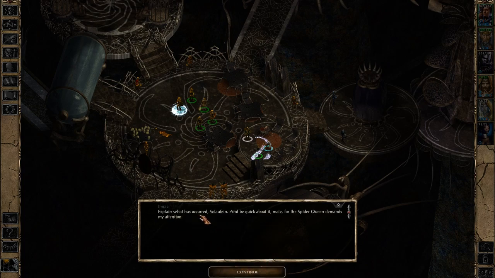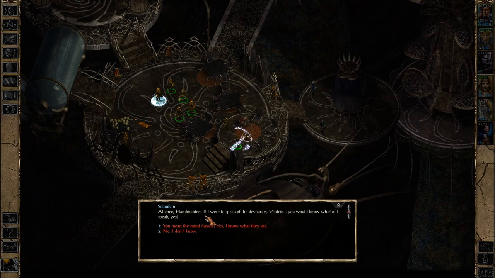Explain what has occurred, Solophine. Be quick about it, male, for the Spider Queen demands my attention. At once, handmaiden. If I were to speak of the Devourers, Veldrin, you would know what of I speak, yes? You mean the Mind Flayers? Yes, I know what they are. Mind Flayers? Flayers of the Mind? An interesting term for the psionic Devourers, perhaps native to Chednasad? No matter. You are correct.